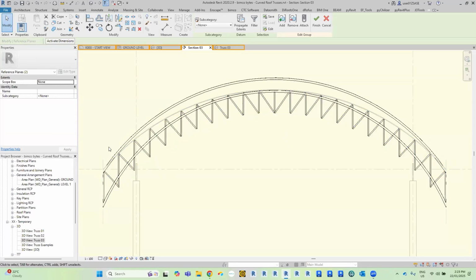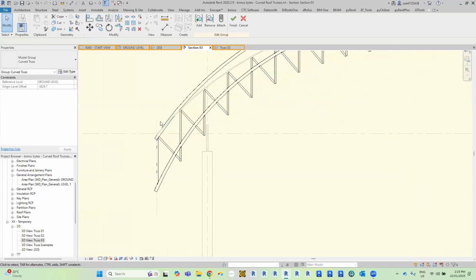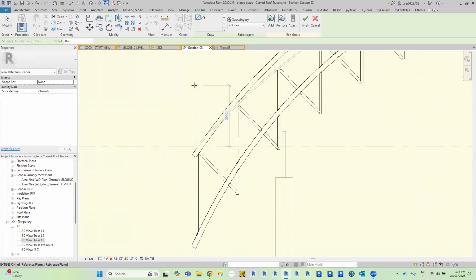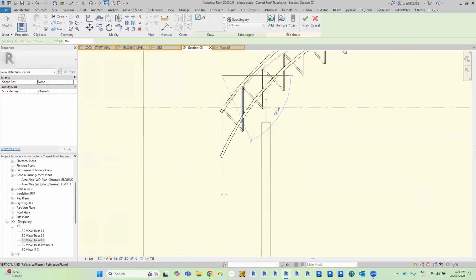Now, the reason being, again, it's just another funny thing with Revit. I've found if you don't redraw them, sometimes the bottom chord won't be cut in the instances that you've placed this group. So it'll work for this current instance, but I've noticed it won't cut properly in the pasted instances. So to get around it, I've deleted the reference planes, and then I'm going to redraw them. I'll just draw them a little bit bigger than the other one.